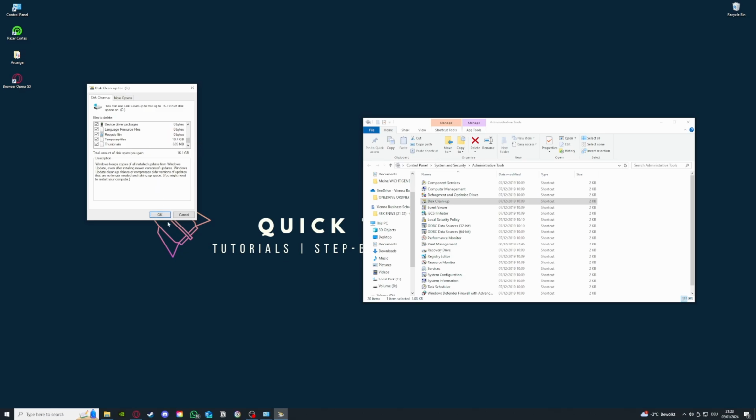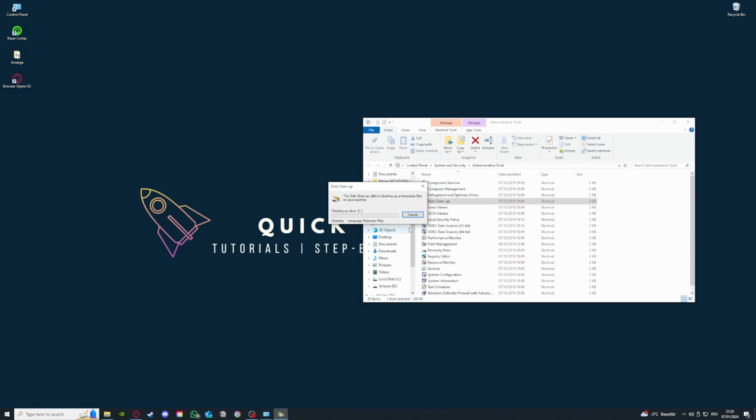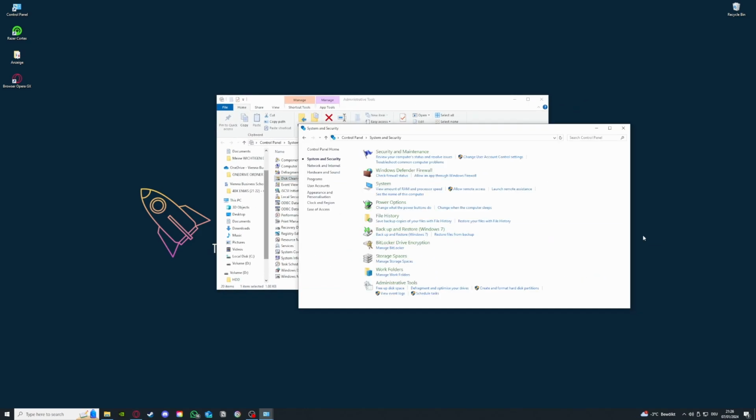But yeah, basically we're just gonna press OK here, and you see that I haven't done the cleanup in a while for my SSD, so I will also get some performance back. As you see here, 16.1 gigabytes will be freed up, and yeah, let's do that right now. So this took some time, even for my PC, which has a very good graphic card and CPU and everything. It took 5 minutes, so it might take some more time, and you just have to be patient.